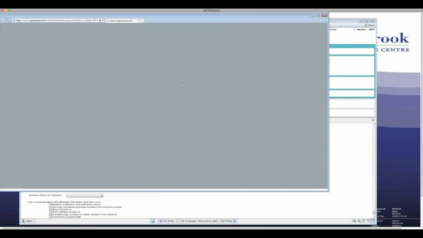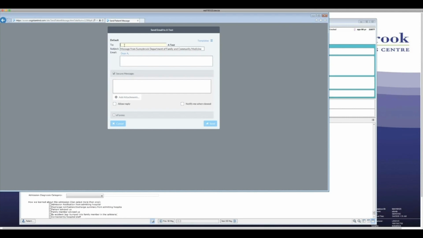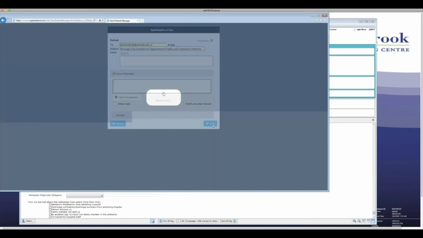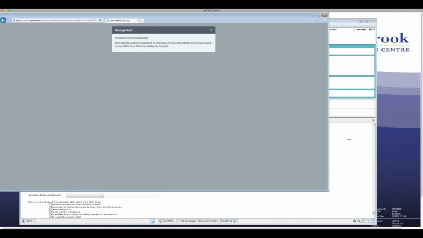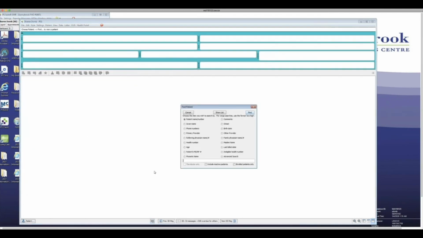So, for example, if I was speaking to a patient on the phone and I was saying to them, look, I want to get your email consent so I can send you a lab requisition and things like that, I'll just send them this. I'm going to send it to myself, and it will send them the email consent. Okay, and then it automatically goes through this system. It'll show up on the patient's email.